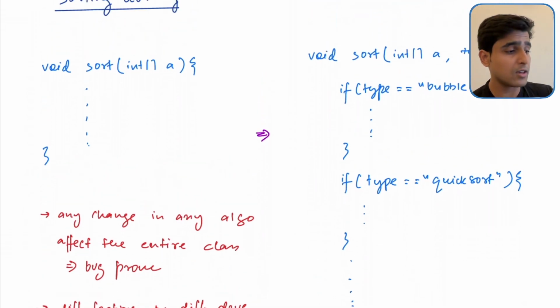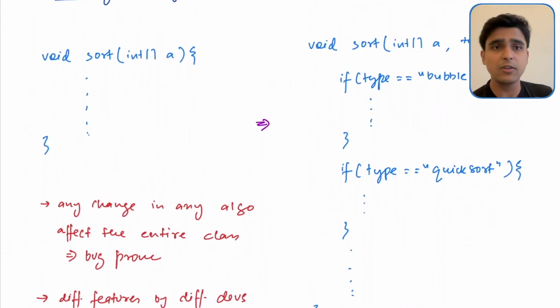For example, let's say you want to modify your bubble sort code, but you are touching the same file. It might be possible that a bug could be introduced in other types of strategies which should not be touched. The other issue is that there may be different developers. One developer is working on optimizing bubble sort, and another is fixing a bug in the quick sort code. Since they are both working on the same file, same class, whenever they submit the code, there could be a merge conflict. There is always an issue because everyone will be working on the same huge file.